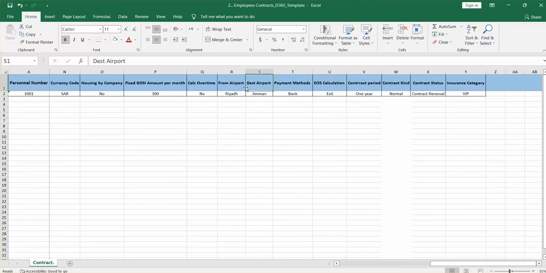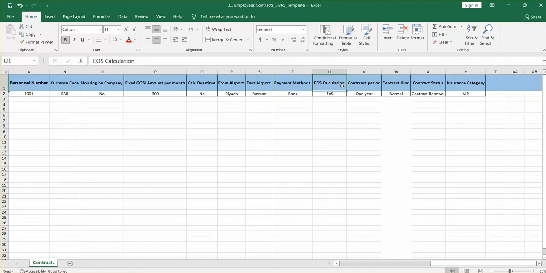From airport and destination airport are optional values to add the destinations for the worker when he travels. It will be added in his contract. The payment method is the payment method of the salary.